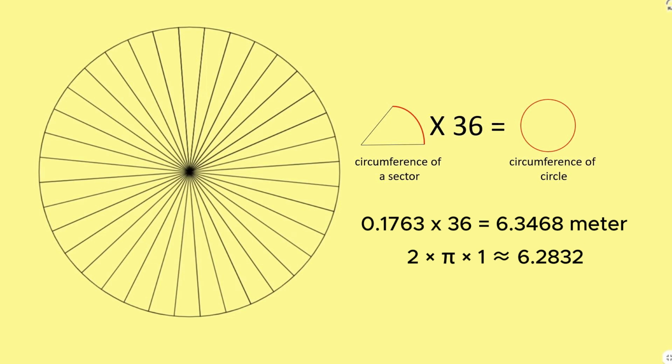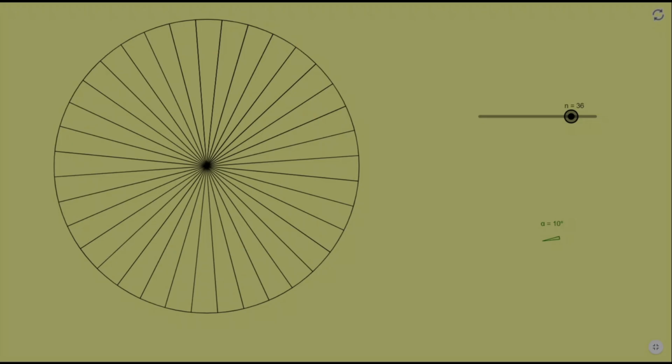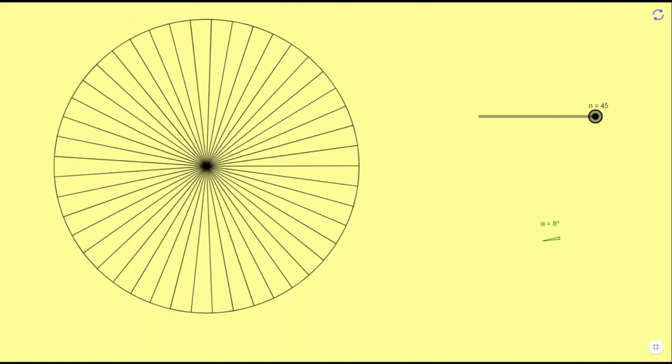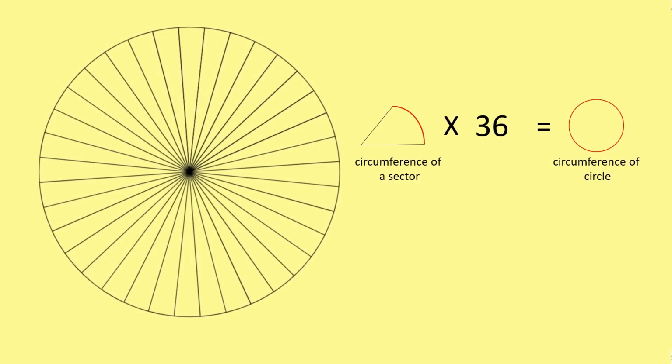But this is still not close to the accurate answer. To obtain a more precise result, we can divide the circle into more sectors. You can divide it into 100, 1000, or even more sectors, the more the better. Now, let's use the method I just mentioned to calculate it again. You can take your time to calculate.